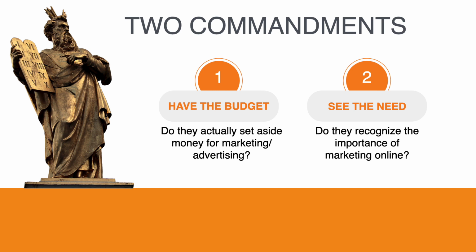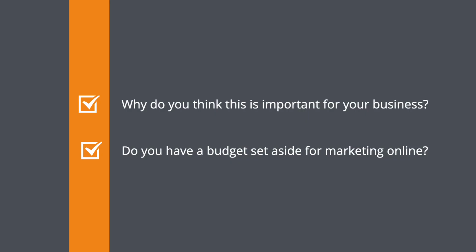And if you're going to spend any time with a business owner because they say that they're interested in your services, you need to quickly find out those 2 things, need and budget. So somewhere in the conversation, you can ask them these two questions. Just say, hey, so why do you think this is important for your business? Or straight up, why do you see the need to market online? And then also you want to follow it up with, do you have a budget set aside for marketing online? And here's the important part. If they say no, or they hesitate on either one of those questions, that's a big fat red flag, okay? They are both must-haves. If they say no to either one, you've got to move on.